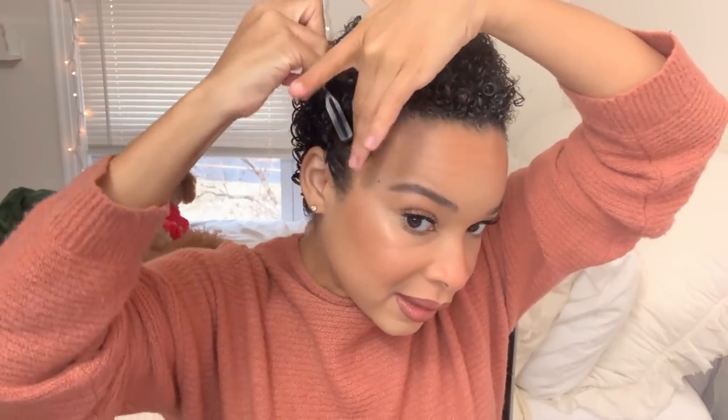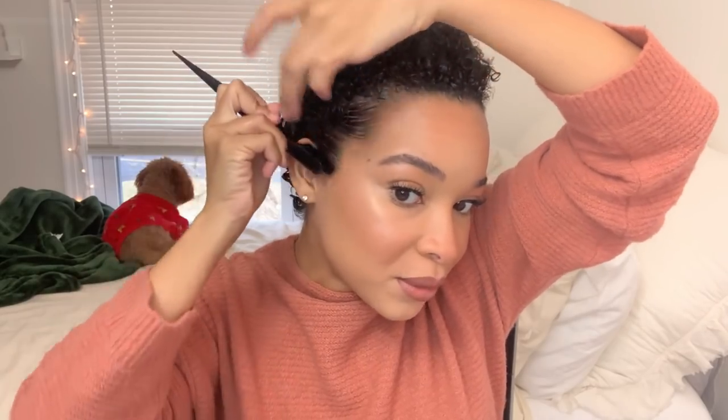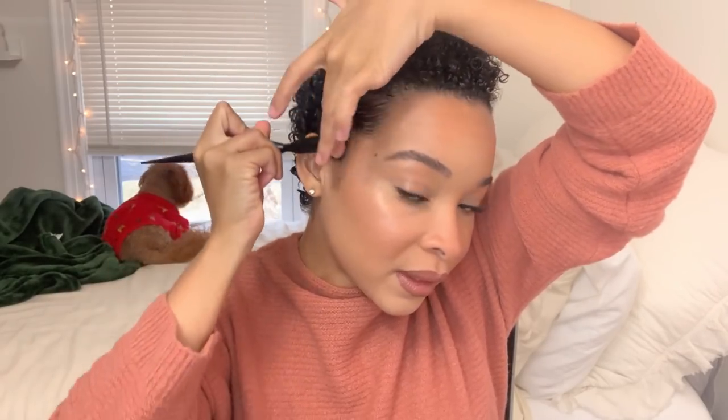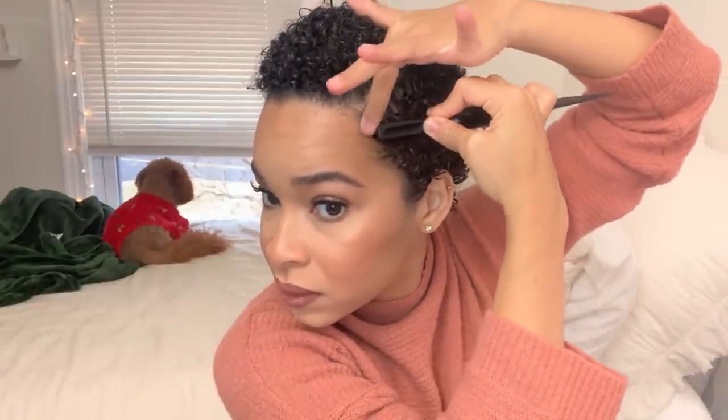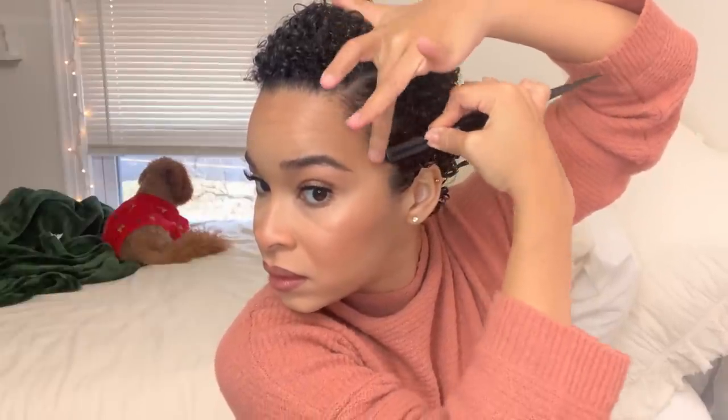All right, let's try this pattern edge brush. So I kind of swoop my hair here. Oh, okay, it's firm. Nice and firm, brand new edge brush. Nothing like a new edge brush. So just kind of like that. And then I'm gonna do this like this. I think I need some more product. A little bit more like this. That was too much. Oh no. Okay, here we go. Like that.